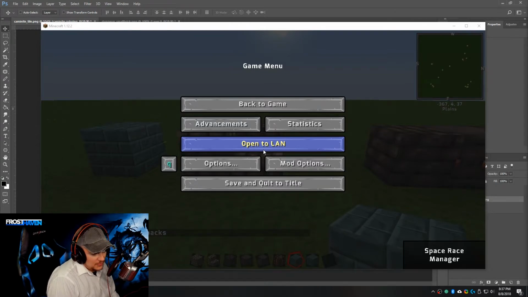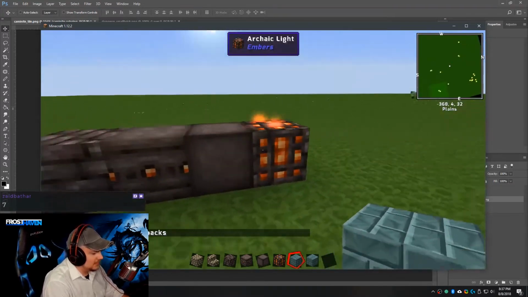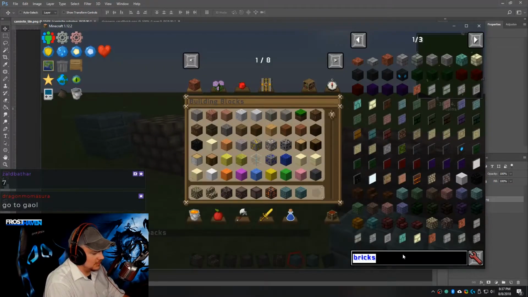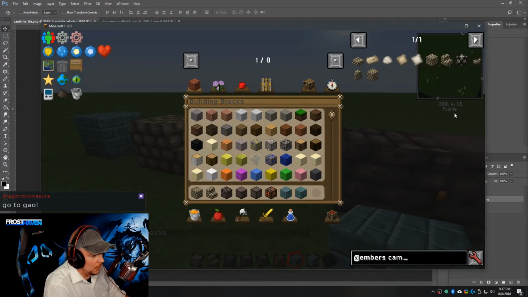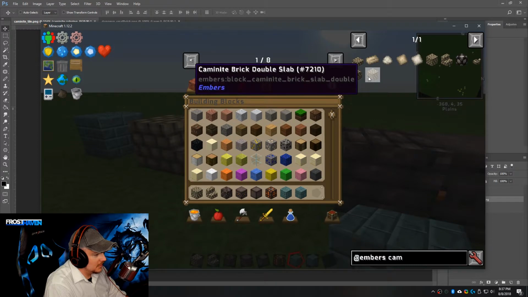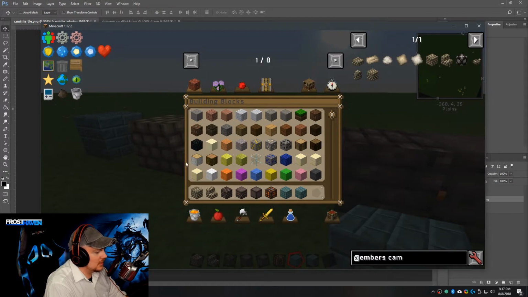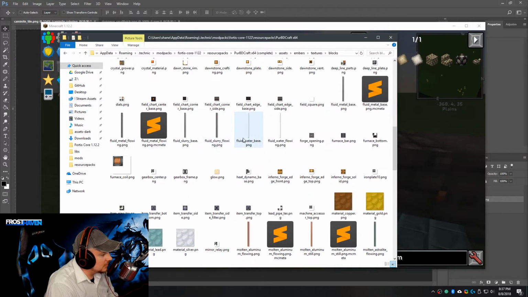Constant, unfortunately. Okay, so as you can see, this did nothing for the Caminite. So that has me wondering, Embers Cam, what got textured by that update? Because I have the Caminite tile, and yet these are not there. Okay, so it must have been something else. Let's go through the list.